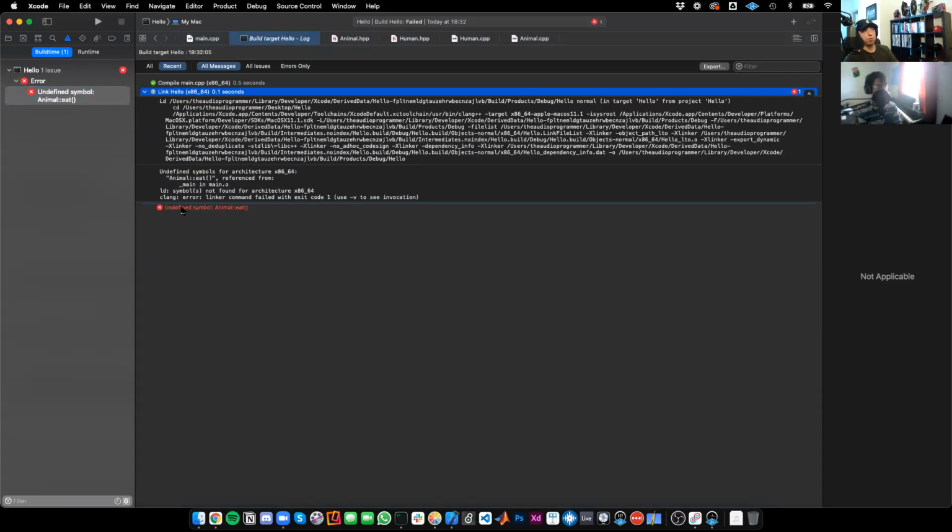Oh yeah, this is what I mean. You get what's called an undefined symbol, and it says animal eat. What that means is that I've declared this, and when it tries to do this linking stage, linking the function that you've declared to some type of implementation for eat, it says, hold on, there's no implementation for this. My beginner's understanding of having the implementation as header only is that it circumvents this linking stage, so you don't have to do it, which increases your efficiency and compile times. That's my understanding.